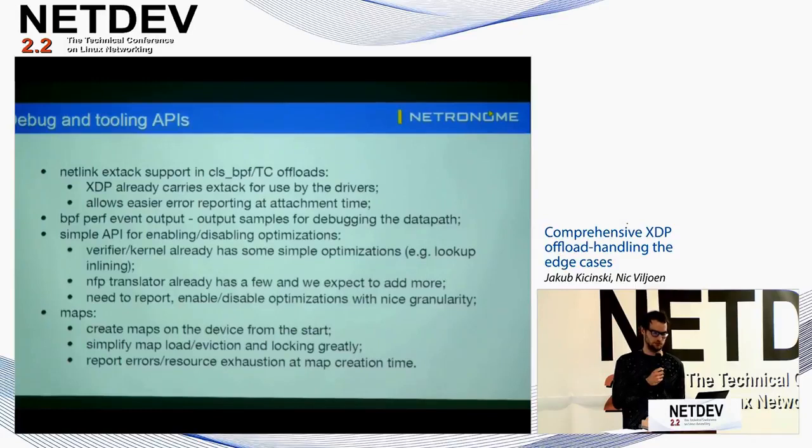And there's also some trickiness around claiming the maps, because we want to support the use case where two programs reuse the same map, because for instance we want to offload both of them onto the same device or replace one by the other, but we can't really allow programs that won't be offloaded to claim the same maps as those which were offloaded. So there is some complexity, and the maps also don't contain back pointers to the programs to which they are bound, so it will simplify things if we just create the maps on the device from the start.